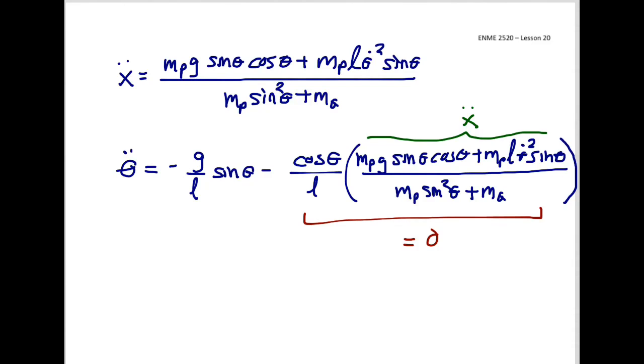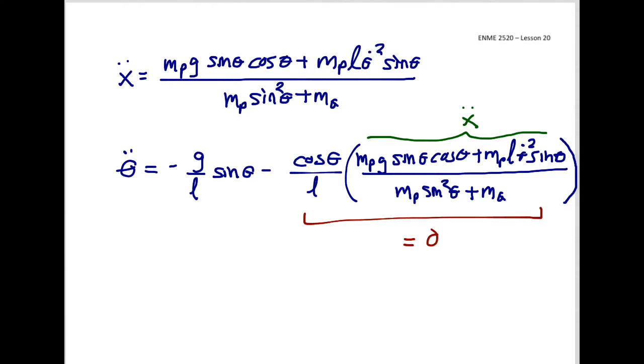And another difference between these two equations of motion to notice is that whereas x double dot was fully dependent upon the state of theta, so theta and theta dot, the state of the pendulum, theta double dot isn't at all dependent upon the state of the block itself. So x dot can be anything, and x can be anything, the position or velocity can be whatever, but the only thing it's affected by is actually just the acceleration of x, not the position and not the velocity.